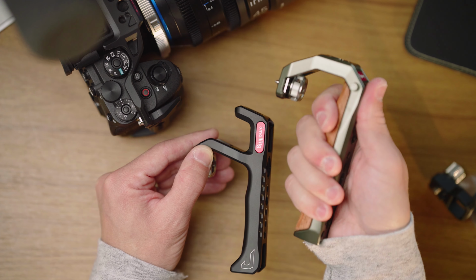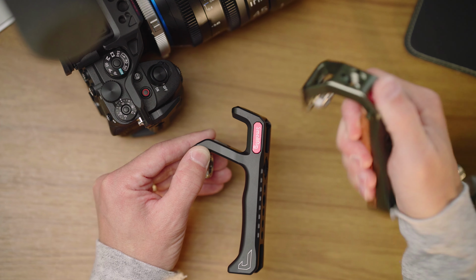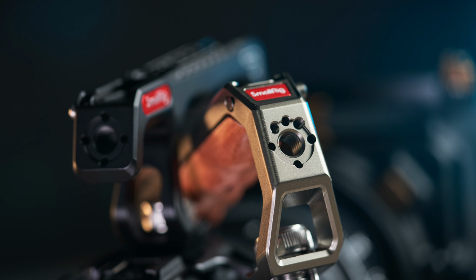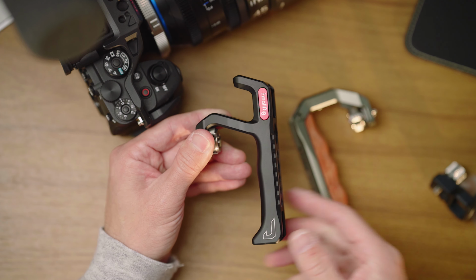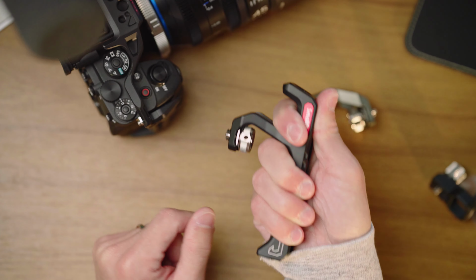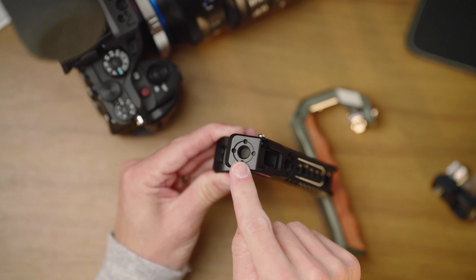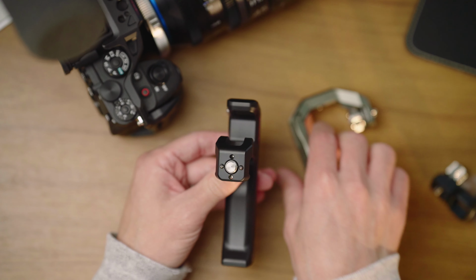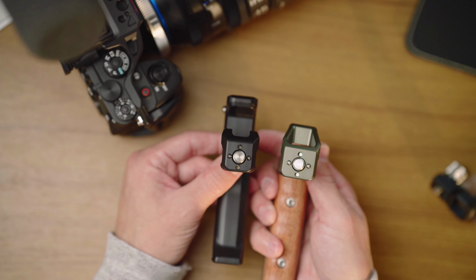The grip on this handle is wood, and it's very, very comfortable, and all of your fingers go behind the vertical section of the handle, the top handle, and on the front there you've got a 3/8 inch screw with multiple different locating pin angles there. So that's nice if you want to mount a monitor mount or something up there. This one does not have a wooden grip, but it is a little bit contoured here. It's rounded off at the edges, and 3 of your fingers will go behind the vertical section, 1 in front. And I find that to be a very secure grip, very comfortable and very secure. And in the front, you do still have that 3/8 inch screw thread with the locating pins on all 4 sides. And then down the bottom, the connections are pretty much the same on both of these, 3/8 inch with locating pins that you can rotate to fit either direction.